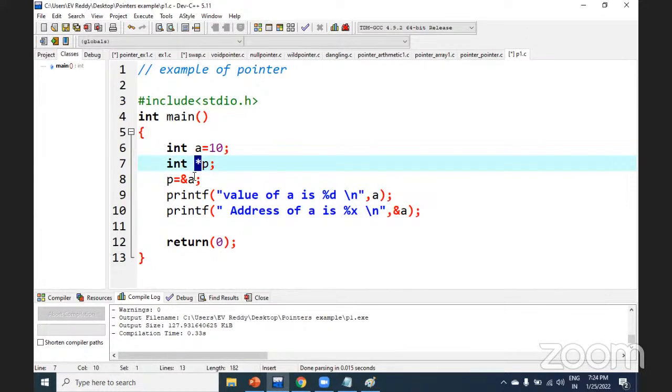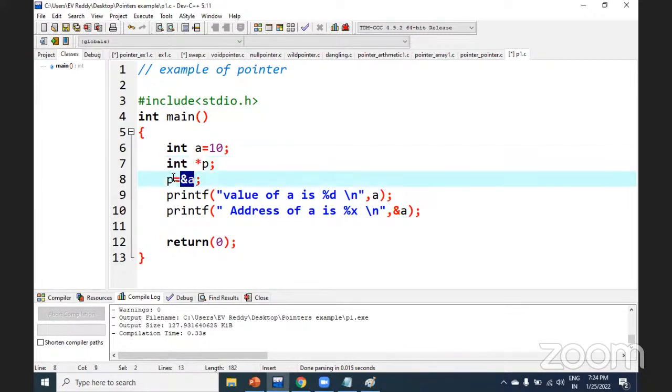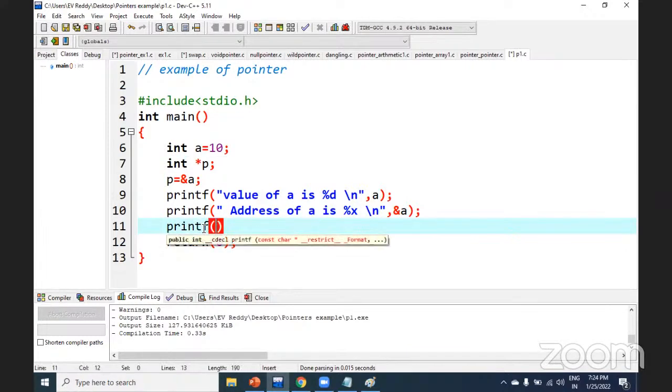Whatever address P holds, here P consists of the address of A. So now you can print the value of A. How will you get the value of A? Simply, the value of A with pointer.